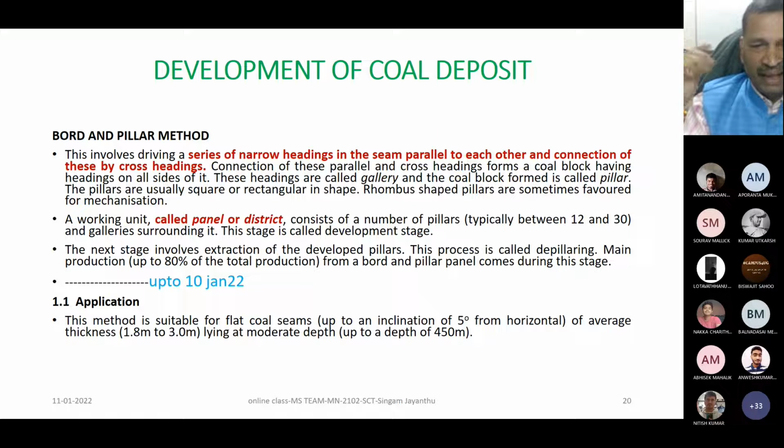First time when we used to sing Jana Gana Mana or Vande Mataram in LKG or UKG, you may not have known about it, but later you will know in detail. It is something like this. This is the way I generally prefer to tell you about regulation also. From reverse engineering, based on this statute, this Jana Gana Mana, this Vande Mataram, then going back into what your role is, what the underground coal mining method is, how it is to be designed, keeping in view all the Indian mining law and regulations for all the deposit site-specific conditions, right?